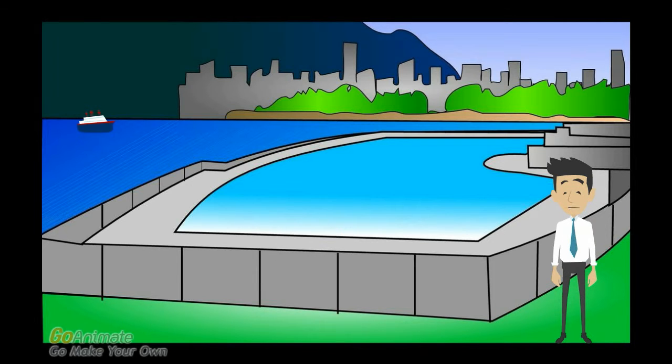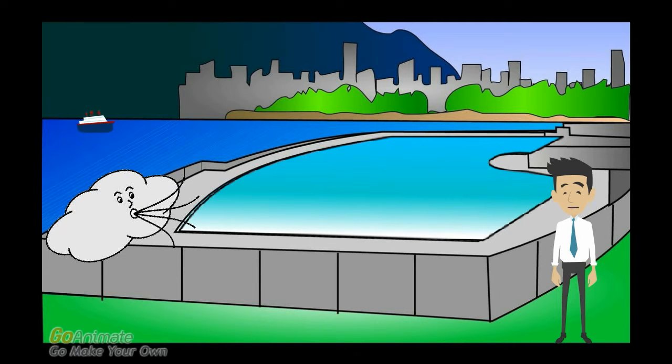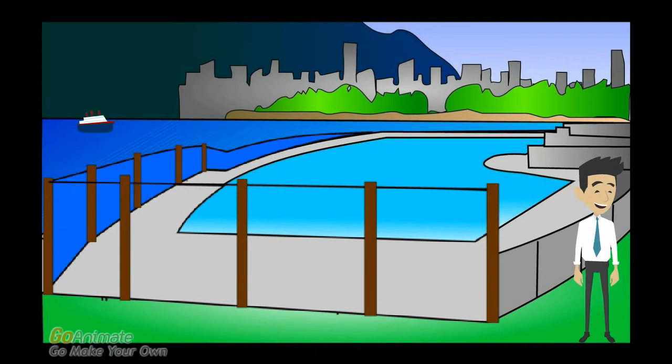A third option would be for the operators of the Kitsilano pool to use a molecular blanket over the pool as well as the windbreak. This molecular blanket is simply a solution that is added to the pool to create a thin monomolecular film that will cover the surface of the pool to reduce evaporative heat loss. The disadvantage to this molecular blanket is that the wind can blow this film away. As such, it is important that the wall is also implemented to make this a viable option.